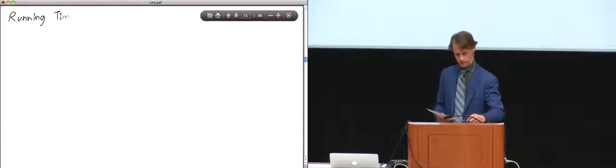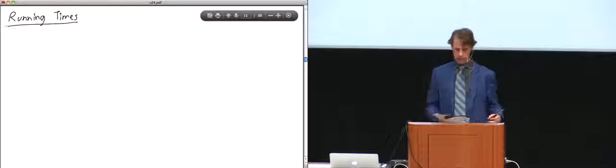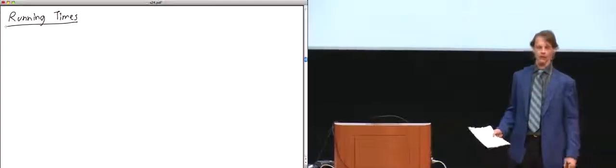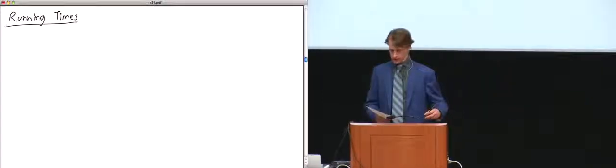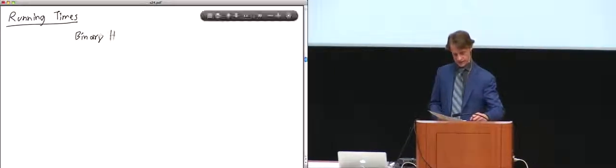So I've given you these 3 operations. Let me summarize the running times. And what I want to do here is consider not just the binary heap, but 2 other data structures you might use that are just really simple ways to implement a priority queue. A priority queue does not have to be this super fancy data structure with this super fancy algorithm.